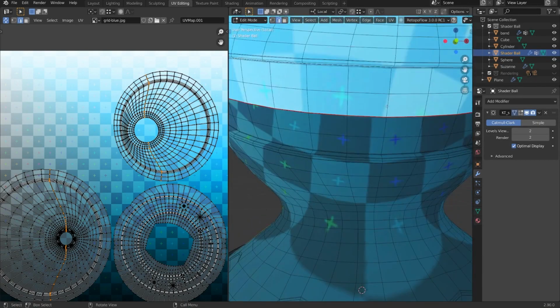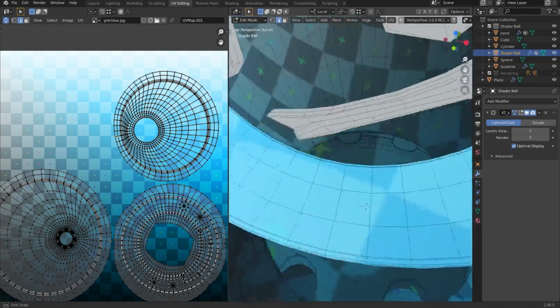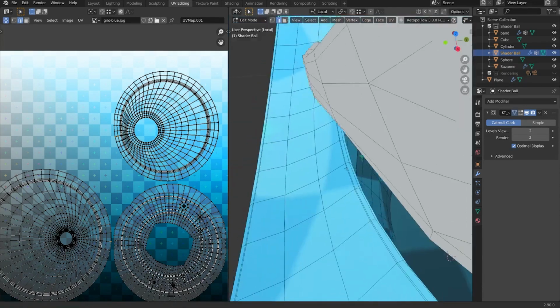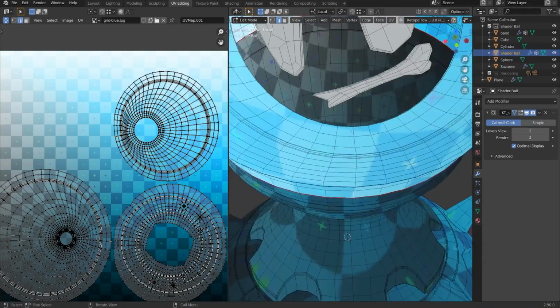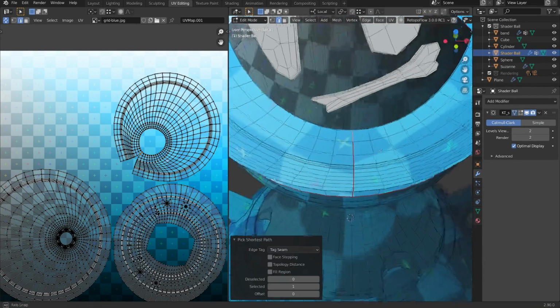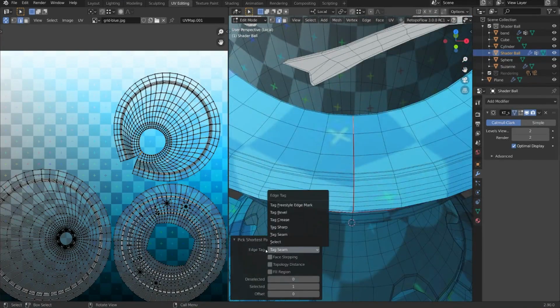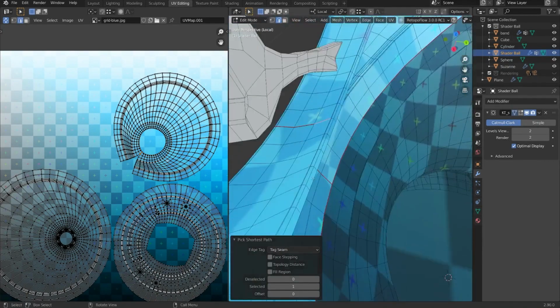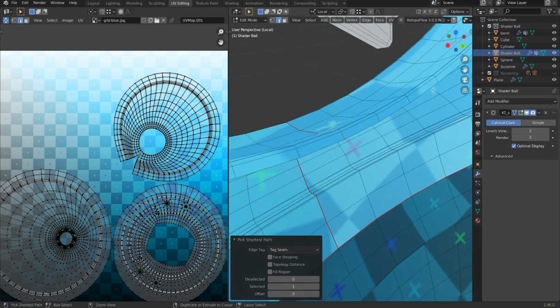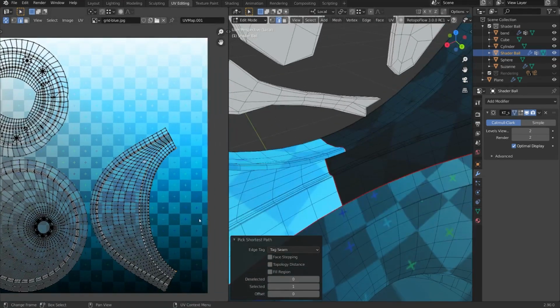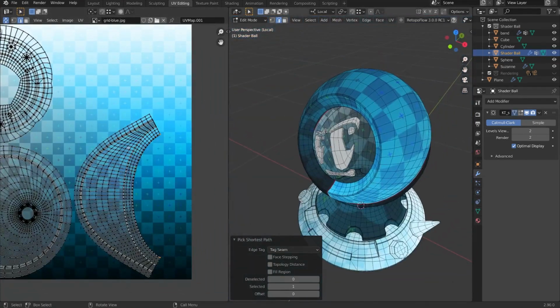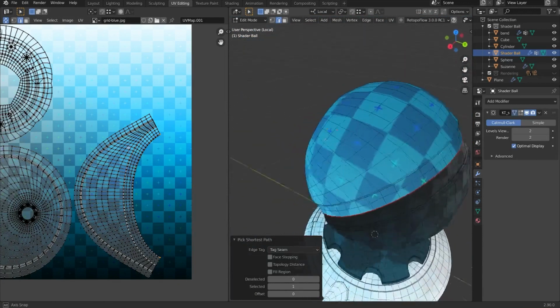But first I'll just select this edge down here and then find whichever one is the furthest inside. Actually, let me just hold Control and left click that edge right there. Remember that tag seam is turned on in pick shortest path. So I can hold Control and mark a seam, and that way I can see that this one is the one I need. Hold Control, and there we go. So now we've split this up into a much larger area, and this sits a little bit more flat.